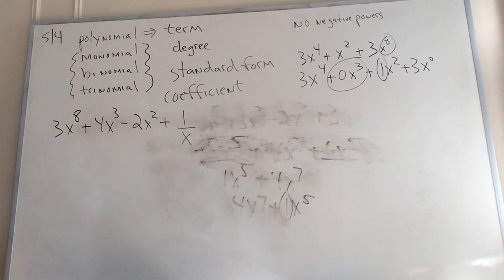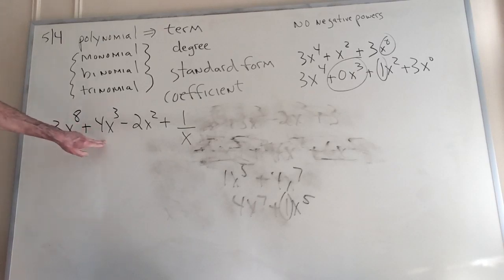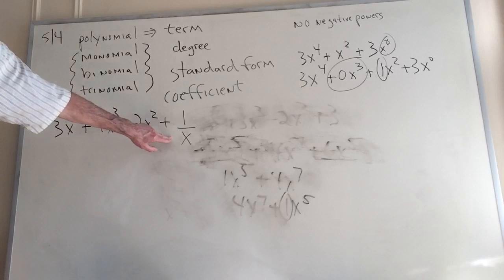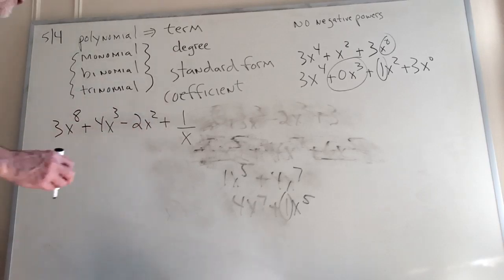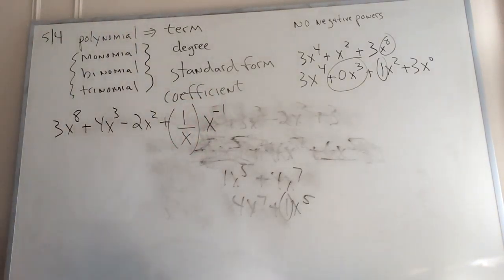So I'd ask you, what degree is this polynomial, how many terms does it have? And your answer should be immediate. This is not a polynomial. Why is it not a polynomial? We do not allow, in this game, negative powers, because this is really, as you learned in 8th grade, x to the negative 1. That is, you can go down to 0, x to the 0, but you can't go any lower in this game.